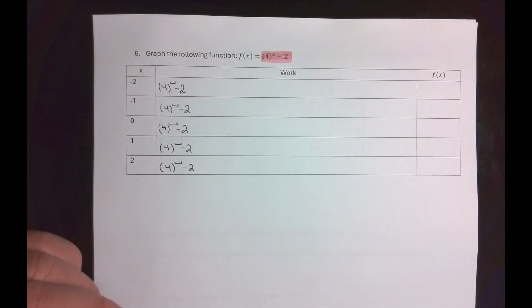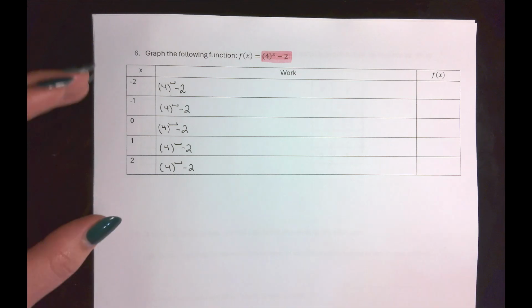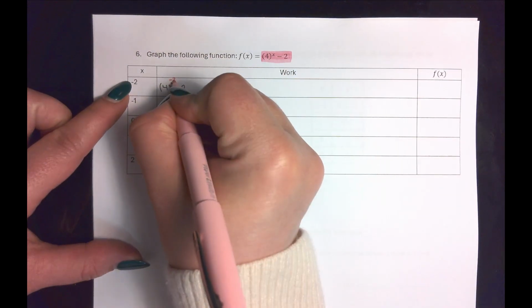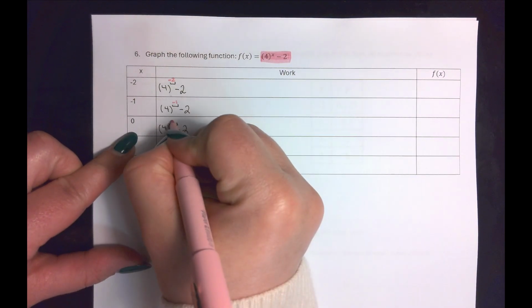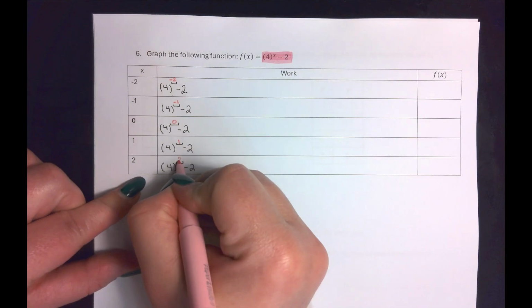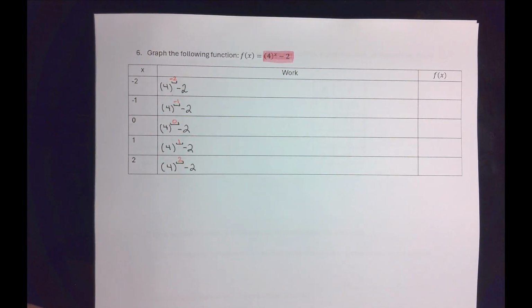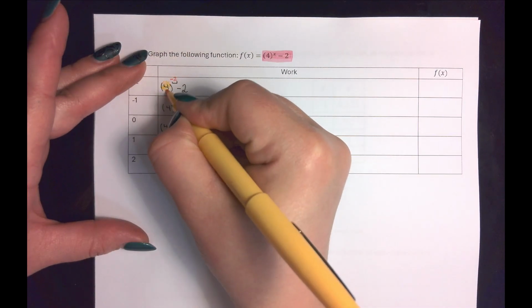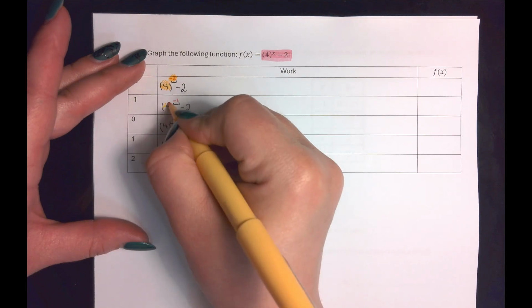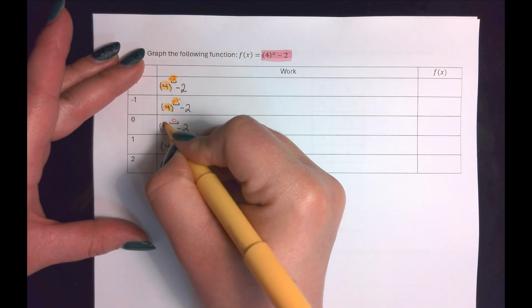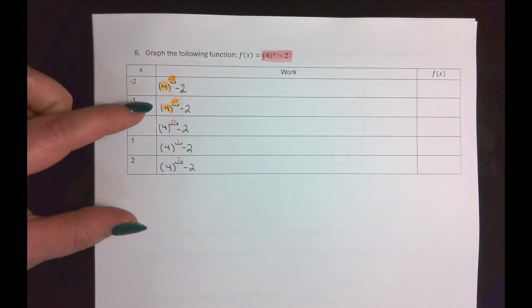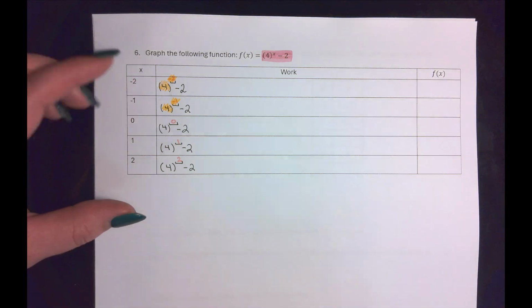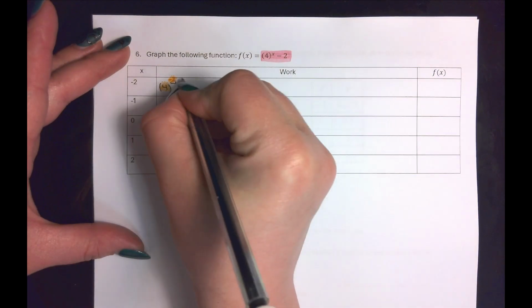And then we're going to put in our values for our x, which are -2, -1, 0, 1, and 2. Okay, next we have to evaluate the base in the exponent. There's nothing for us to do in the exponent spot, so I'm going to evaluate what 4 to the -2nd power is, 4 to the -1st power, and here you want to be careful with the negative. So I'm going to leave these two semi-highlighted and say, okay, well this is negative.